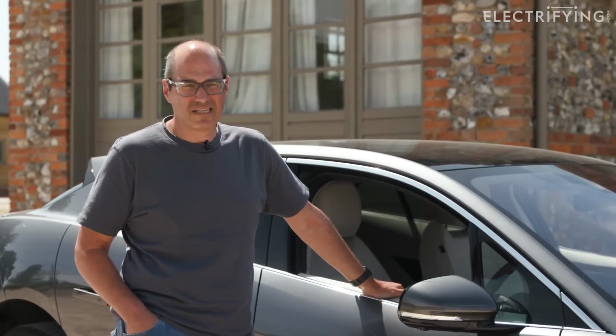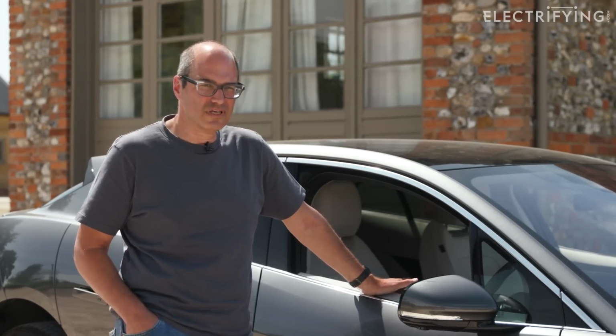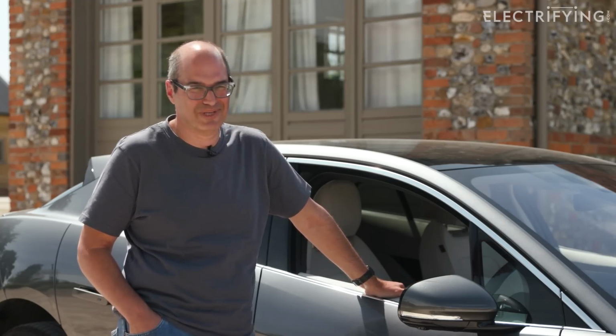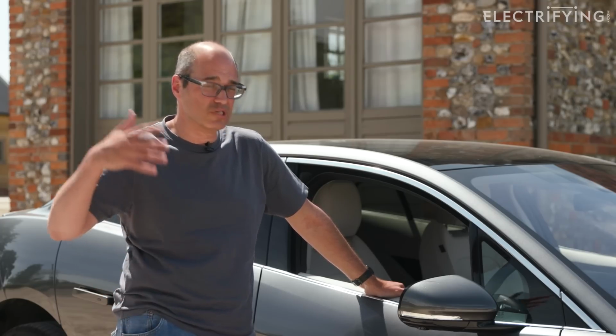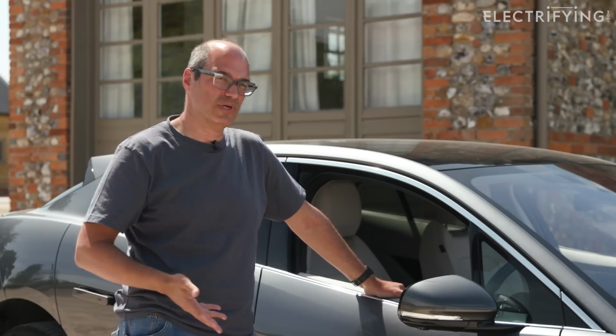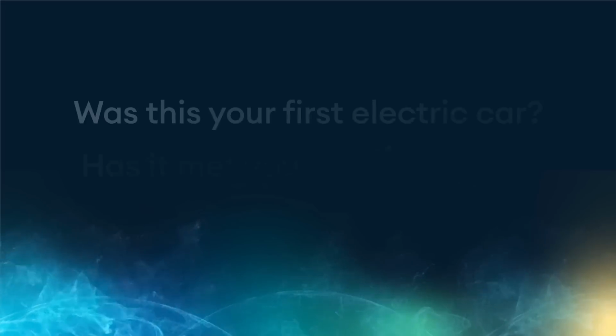Well, I hear it's got better, but that's a minor gripe. When you've got a car like this, there's a few things that if they're not 100% to your liking, you can certainly live with. I mean, this is an incredible vehicle, and as I said, I think it's really stood the test of time. Four years old in terms of an electric car is almost quite an old vehicle. There's so many new models coming out, but this one still is as fresh today as it was when it came out, in my opinion.